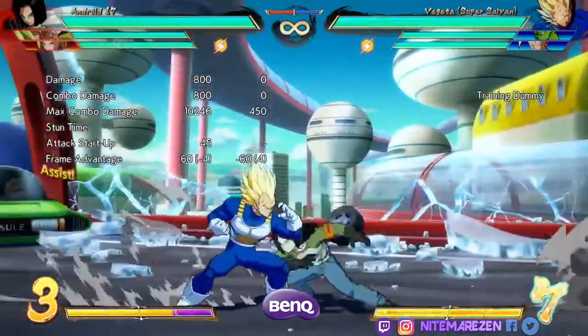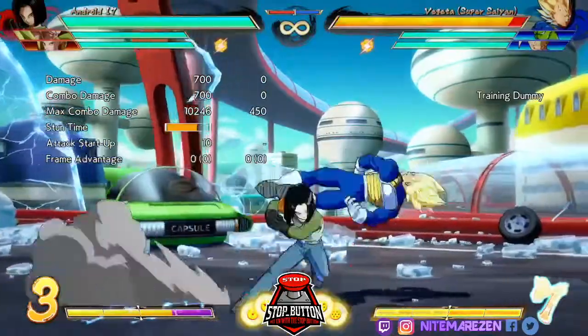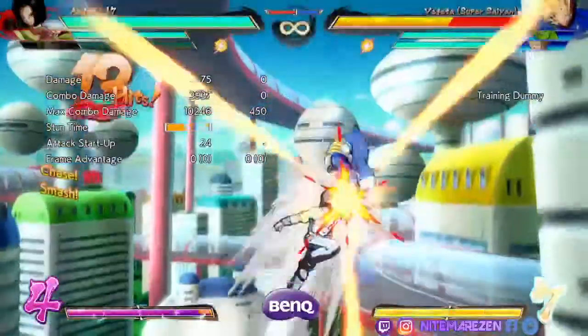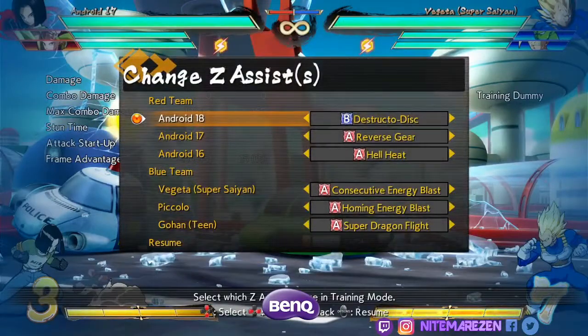This throws destructive disc across the screen. Pretty cool. It's rather fast for a projectile at 25 at its bare minimum. This is pretty nice. I like it. Real simple projectile, pretty easy to combo off of. Really strong as an assist, in my opinion. If you're not feeling barrier, this is most definitely a nice alternative to utilize for her.